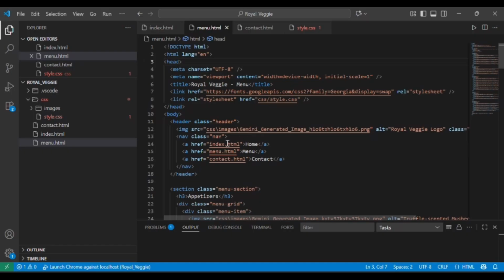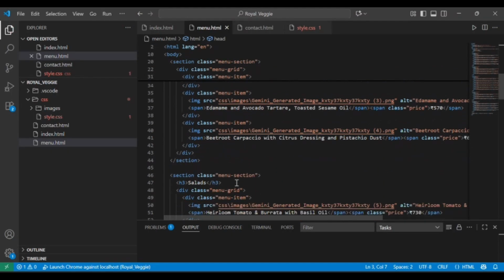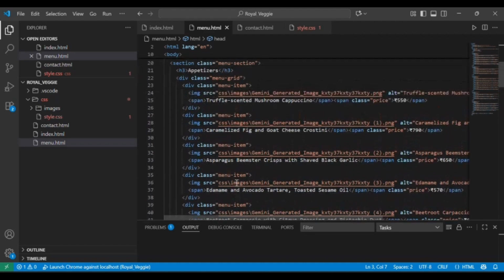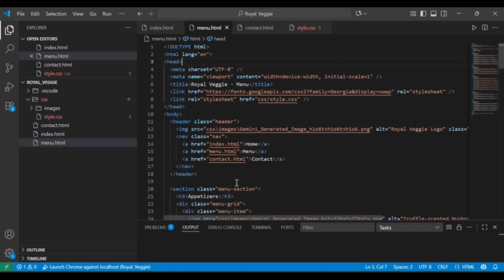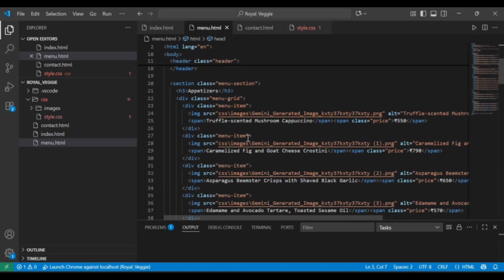I have divided dishes into sections like appetizers, main course, desserts, sides, and more. Each dish is displayed using a card layout created by combining div containers and CSS grid. Here the div class menu grid creates a container for arranging menu cards.